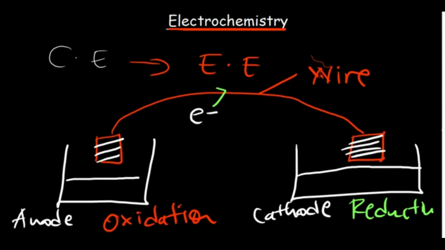Okay. But then you realize that if electrons are moving from one side to the other side, what is on the oxidation part is going to be positive, the other side is going to be negative, and there will be no movement of electrons. Why? Because all the electrons are going to be used up on the left part. So how do we solve that problem? Because if you want continuous flow or sustainability of flow of current there, we would want to first of all balance the charges on both the anode and the cathode, and that's why we bring in what we call a salt bridge.